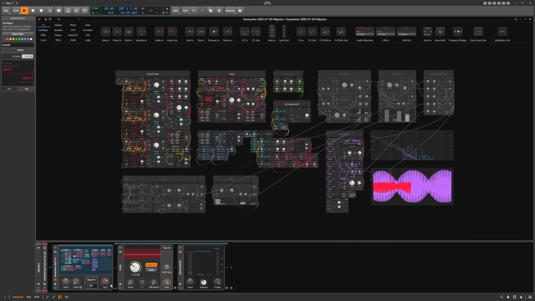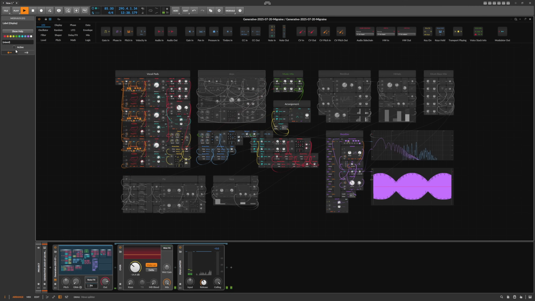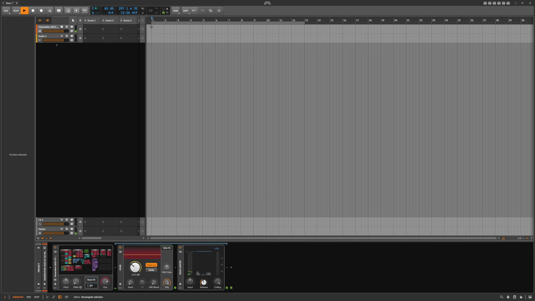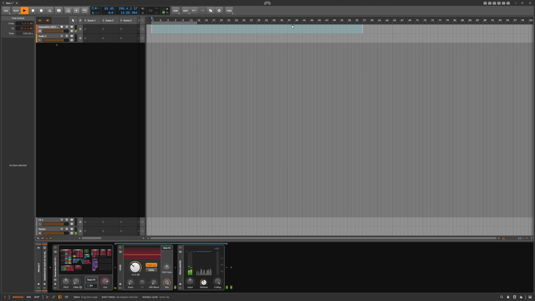And then you have only, let's say if I do this here, the pads or the drone sound in the background. Maybe there's an arp playing at some point. You can also disable this. Actually, it only works when you use this here in the sidebar. If you right click here, it only enables what is beneath the mouse cursor for some reason. So now we have only the pads or the drone sound playing, and then you can go here into the arranger and just select the part that you want to bounce.